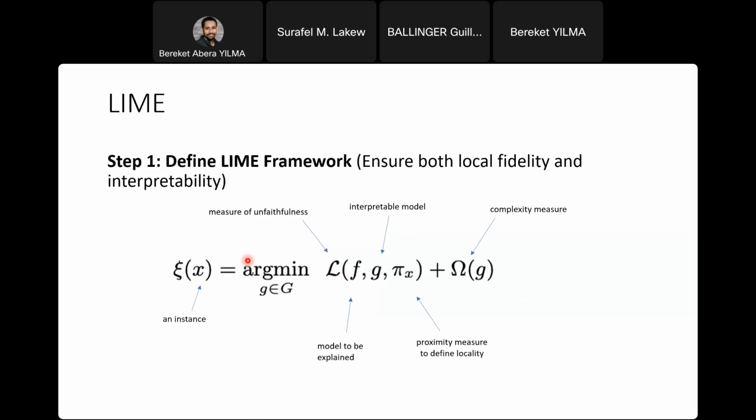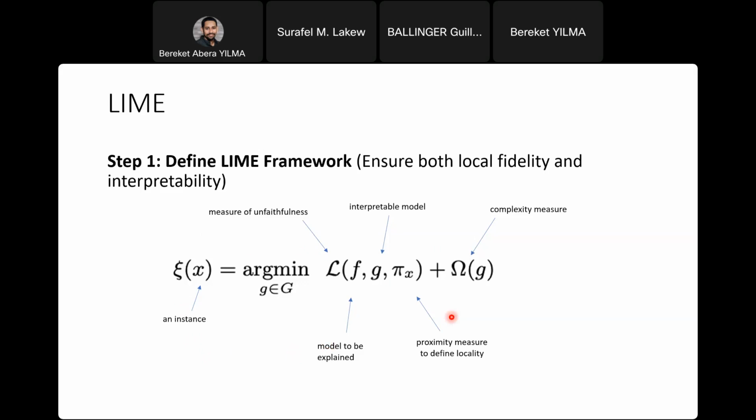So we want to learn something. We have an instance, a set of features that we use to generate a prediction with model F. Then we have an interpretation model, which can be any of the linear models, the white box models that we talked about before. So we can use them to explain another model, which is non-linear, but might behave linearly in a small proximity.